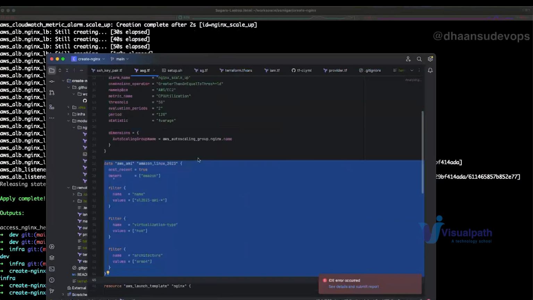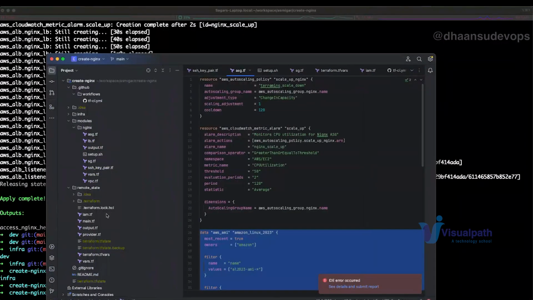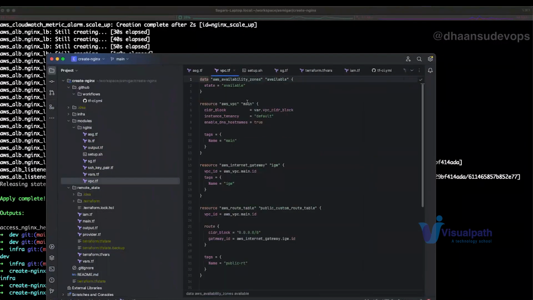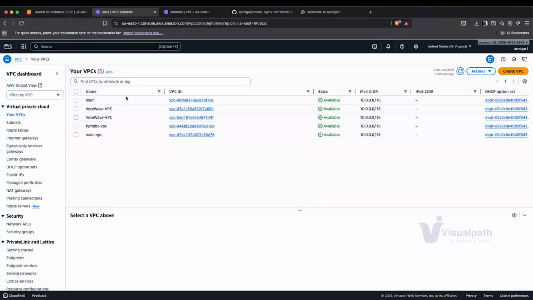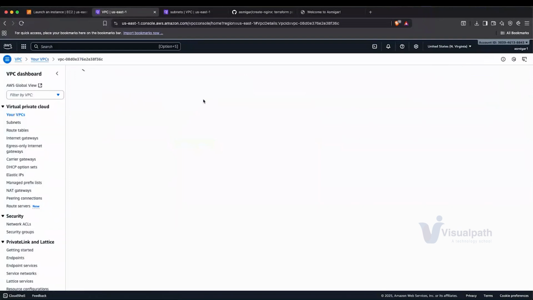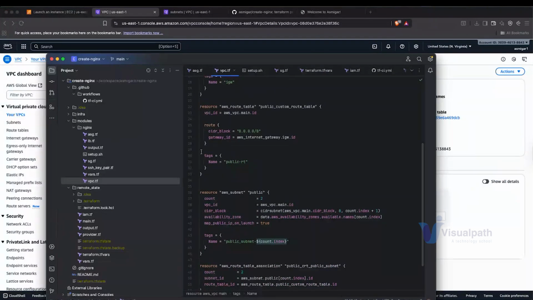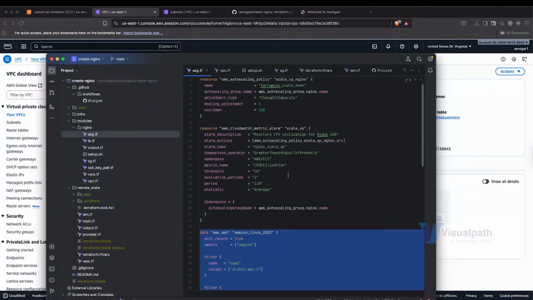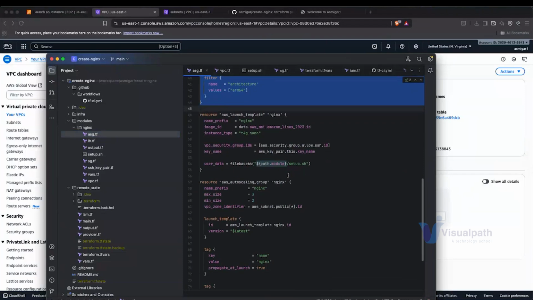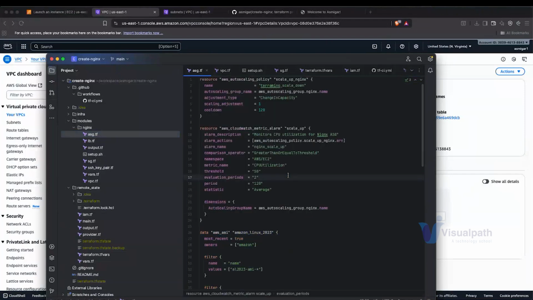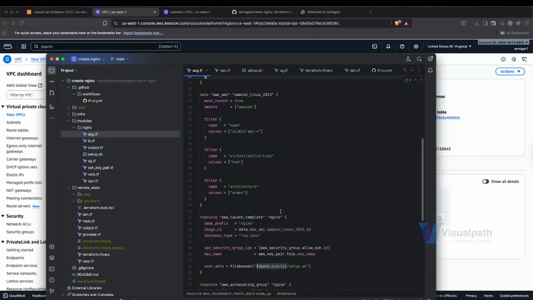So all this stuff is written here, and if I want to get the VPC name, the VPC name would be main. Okay, so you can see that in the VPCs, I have this main VPC here. And what would be the instance names? Let me show you that as well. When I created the instances, I did not create them normally. I created them using the auto scaling group. Okay. So what does auto scaling group mean? If you want, you can say that if the CPU utilization goes more than 50%, please increase one more instance. Okay. So even those things can be catered to in the auto scaling group.